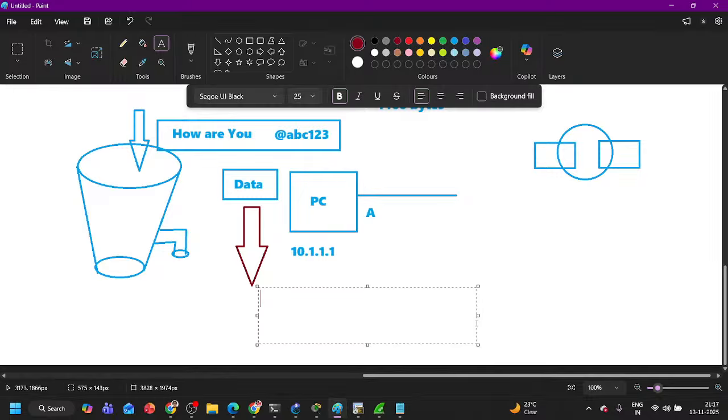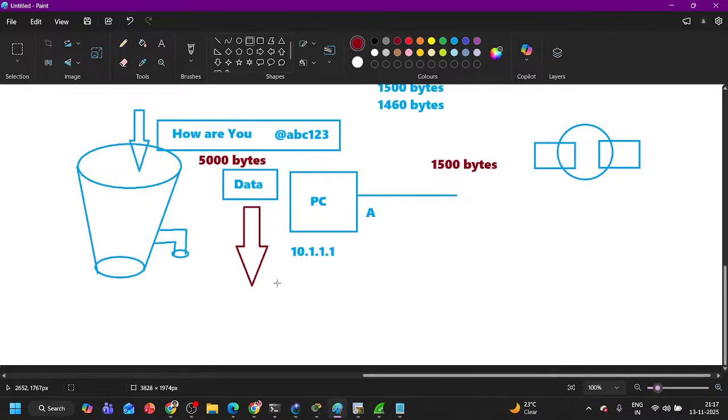So I am assuming minimum MTU is 1500 bytes, and the application layer has generated one piece of data whose length is 5000 bytes. So tell me, your TCP protocol at the transport layer is going to divide this data into how many small parts?